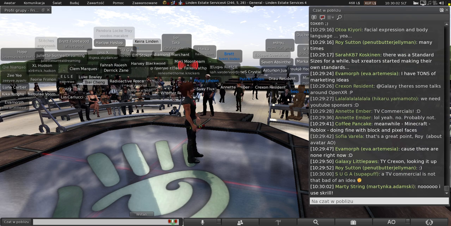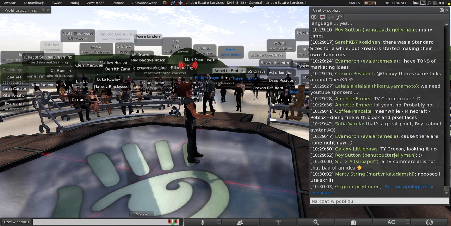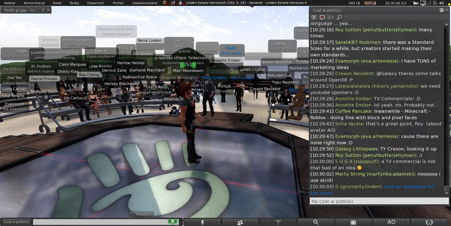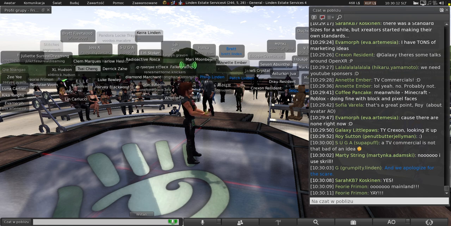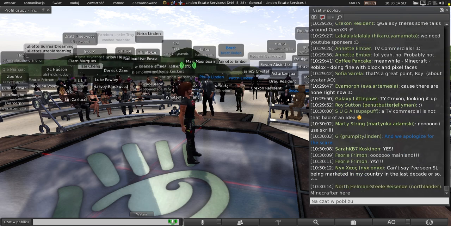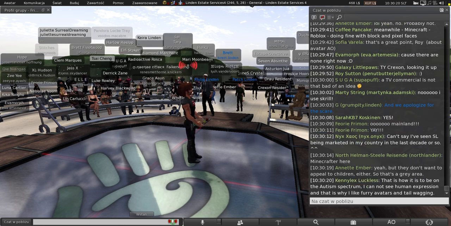Next question, what's the future for the mainland? Will you finish off the two incomplete continents? I wanted to take that question just to say how much I love the mainland and how much in general I think there's a magic property of Second Life, which is that people are able to work together. I don't just see this in the mainland, by the way. I see it in many of the islands now, which are very large groups of islands in which there are wonderful communities that are together on those islands.